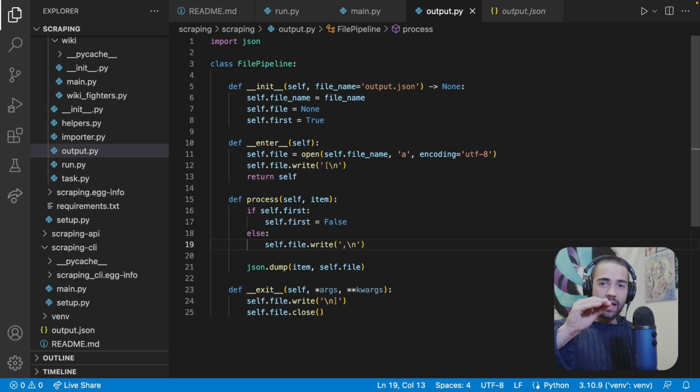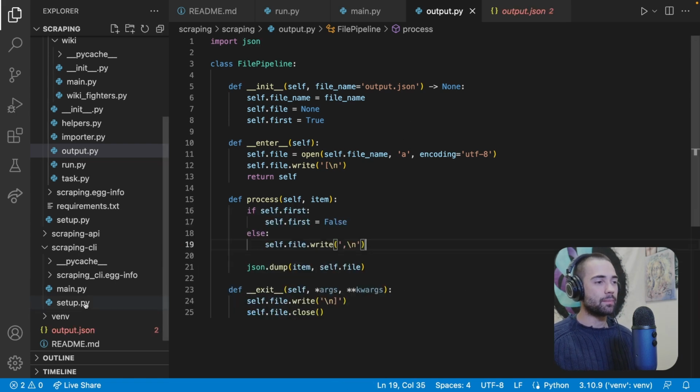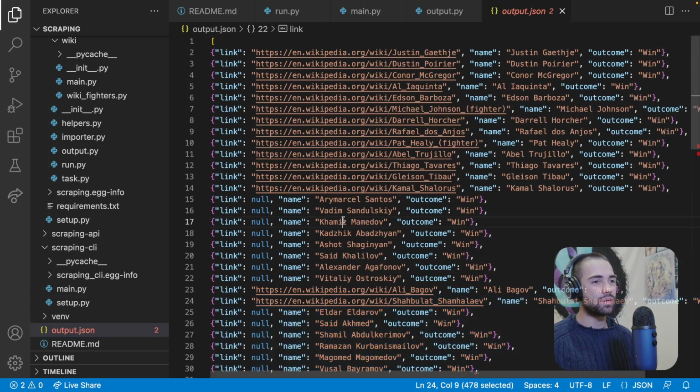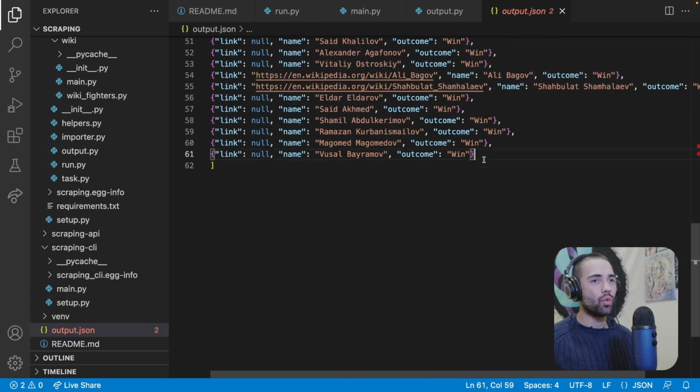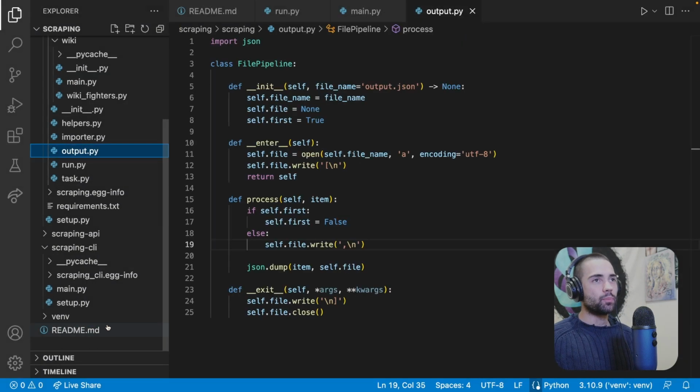Okay, so we're dumping the item, and if there is going to be one more additional item, that is when we put a comma, new line, and put the additional item. And we basically make sure that the last item does not have a comma and the new line. So if we rerun the application here, we can see the previous output and then no awkwardness at the end right here. Okay, so that's the output for wiki.